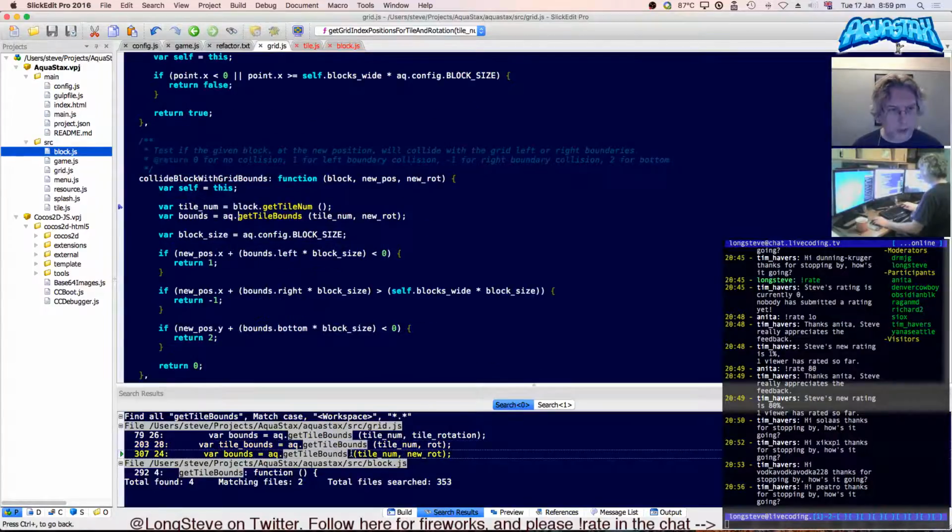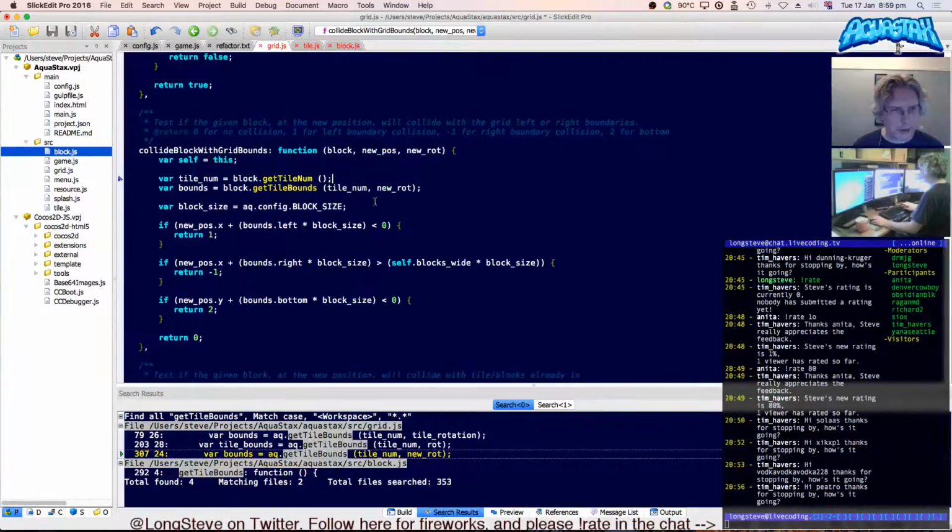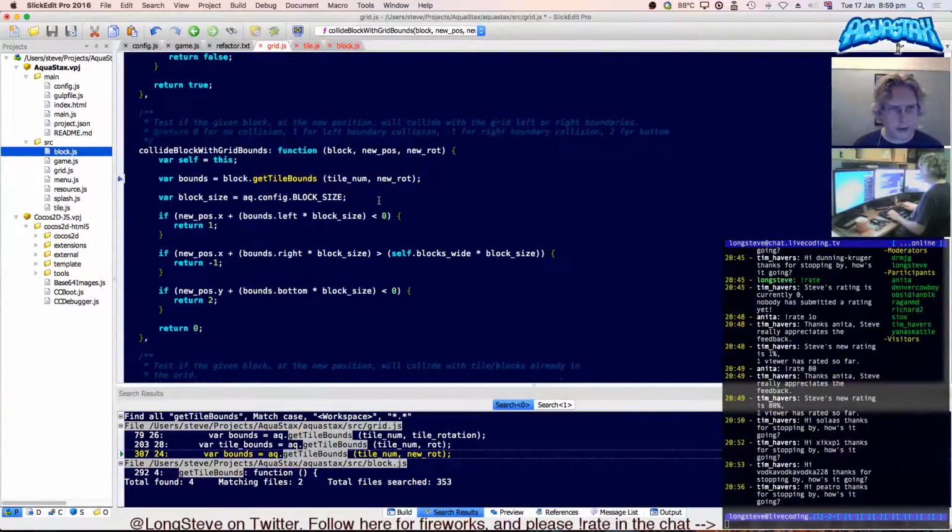Actually, one more time. There's here. Here we can just change this to block. And in fact, collide block with grid bounds. We don't need the tile num at that point, do we? But the block needs to be rotated through a new rotation.